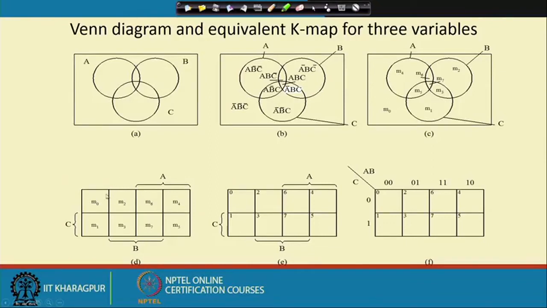Okay. So, that way we can have different rows and columns representing different parts of this diagram, and ultimately we have got this rectangular box. This is also a standard notation, where we write A B here and C here. On this side we enumerate the combinations 0 0, 0 1, 1 1, 1 0. This side we enumerate the combination for C, 0 and 1. Now, given the function, we will populate these entries and accordingly we can fill it up.